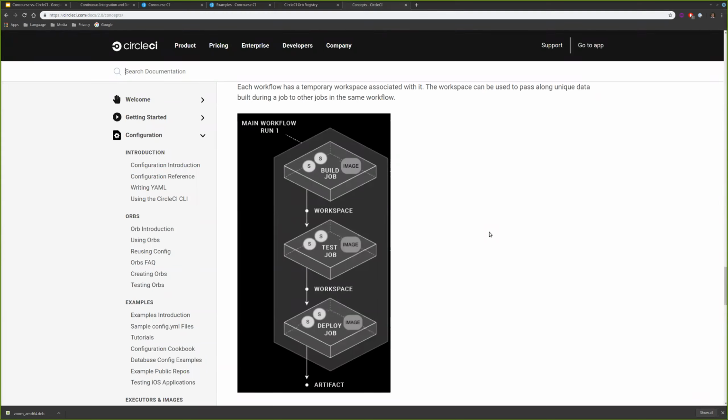So let's say you had a really complex pipeline, build was successful, test was successful, but then deploy failed. Now you go back into your dashboard and you want to just rerun the deploy because you've changed something. You can just rerun the deploy, and the resources that the deploy will have are going to come through the workspace, and they're going to be exactly the same ones because it's replicatable.